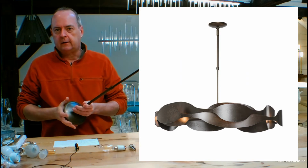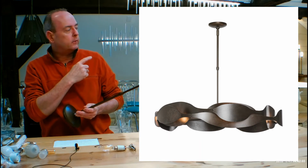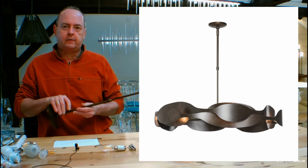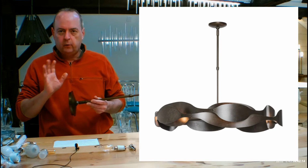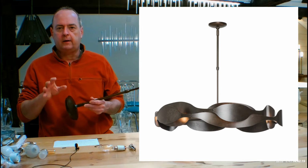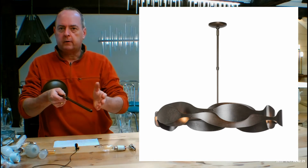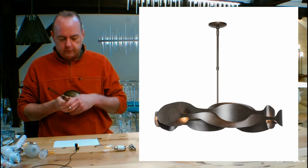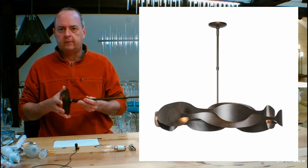A great way for you to see a lot of these details is to go on the page for this on our website, Handmade in Vermont. Look over on the right hand side of your screen, see the pull down menus where it says choose your finish. Scroll down, you're going to see a link. It's going to say click here for installation instructions PDF. Click on that link for me. Those are the papers that are going to be in the box for this, all the installation instructions. And the good thing about that is they have detailed drawings on them. It's going to show you how these things work, a full parts list, information about the canopy, lots of good things to look at. So use all that paperwork and those drawings along with this video, and I think you'll get a great idea of how this whole piece works.